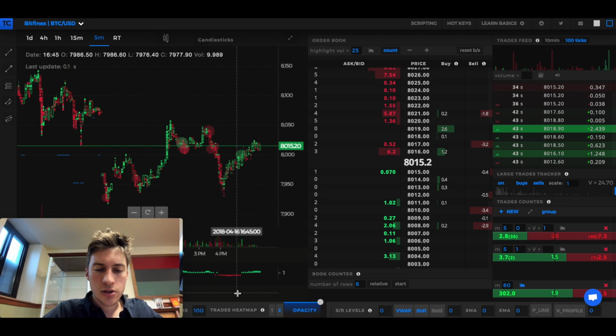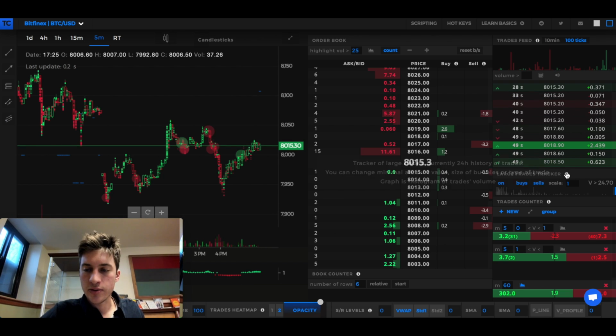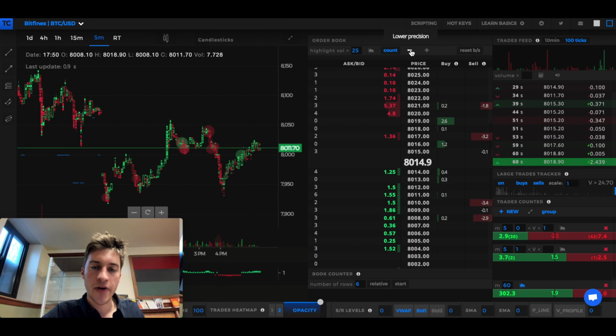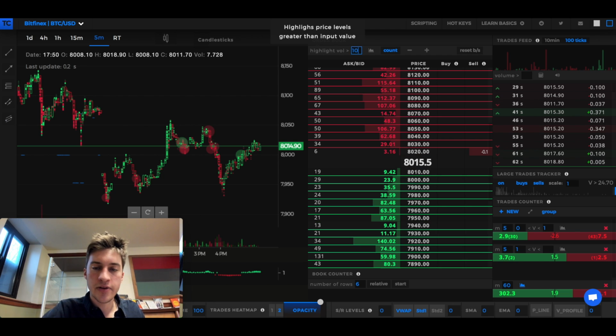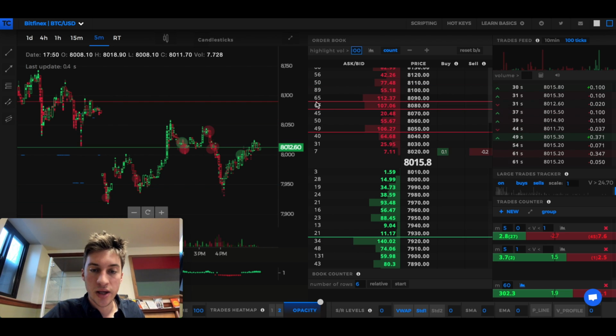But yeah, so that's going to do it for this video. I hope you enjoy the new updates to Tensorcharts.com and the way that you can use Large Trades Tracker to try to trade reversals by using order flow in conjunction with the counters ratio, and also potentially using support and resistance by these kinds of highlighted order book levels. And then also looking at their makeup of how many orders make up those levels to gauge how strong or how weak these are. You know, strong 34, weak 67 for 100, and so on.